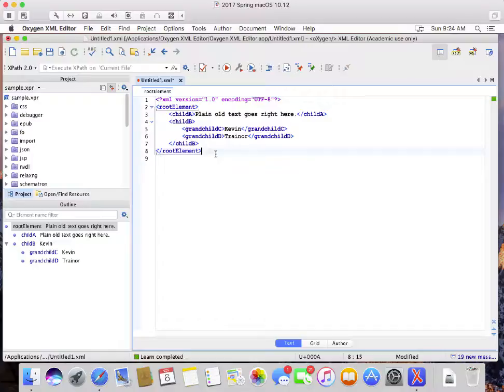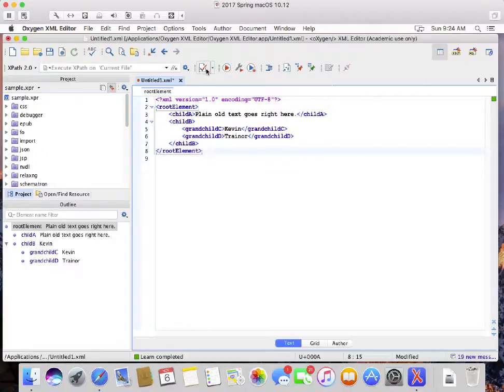So here, when we type this in, the helping parts of the editor help us keep it well-formed. Okay, and if we want to check it for being well-formed, we can go up to the toolbar here, the second toolbar, and there's the icon with the check.